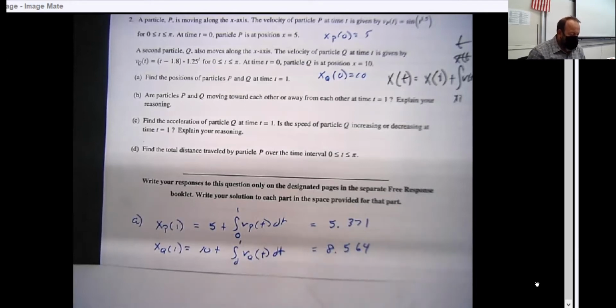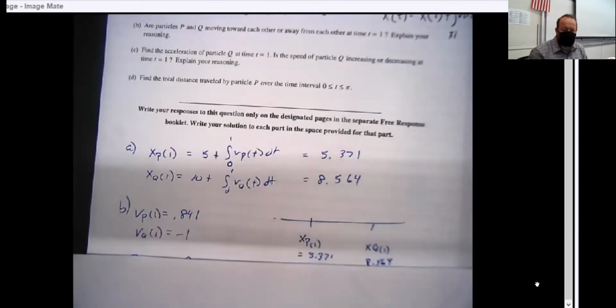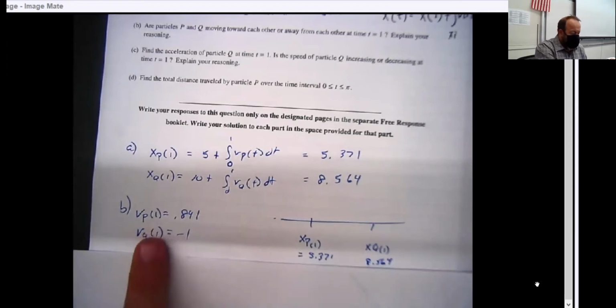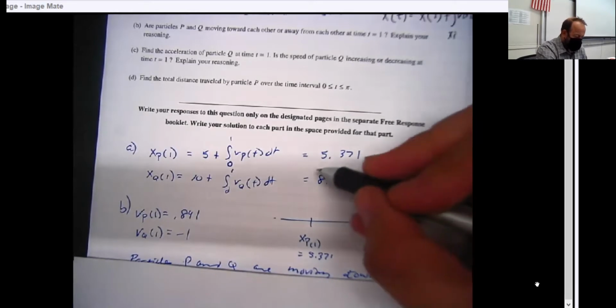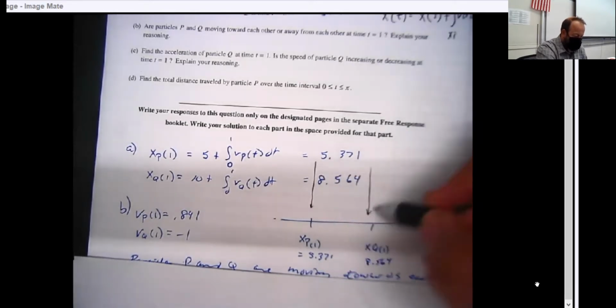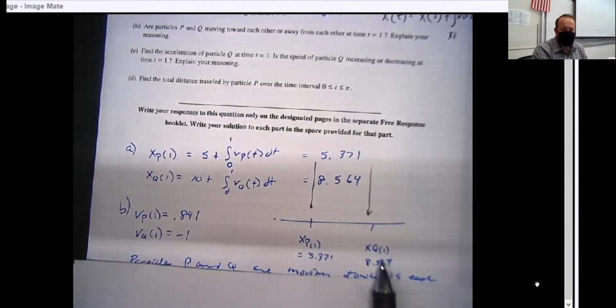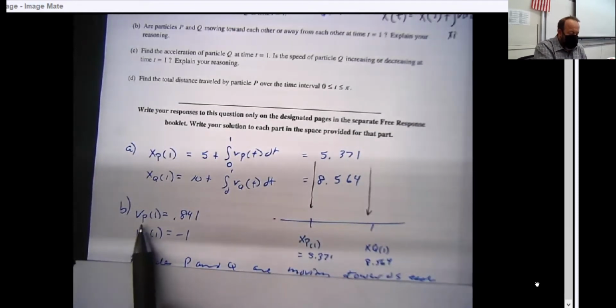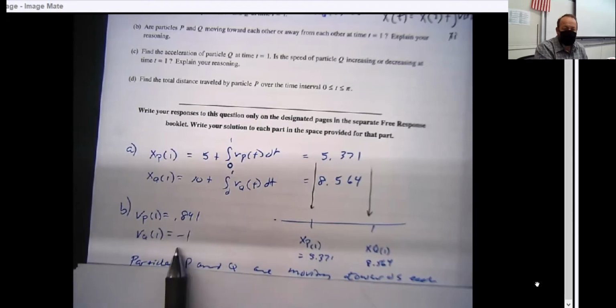Now, in part B, what I did is I did two things. Keep in mind, this is calculator active. All I did is use the positions that I got from part A. Notice that I've got the two position functions. So I know point P is to the left of point Q based on the position from A. Then I did a numerical derivative of Y1 and a numerical derivative of Y2 right here, and I found those two values. What that tells me is that P has a positive velocity and Q has a negative velocity.